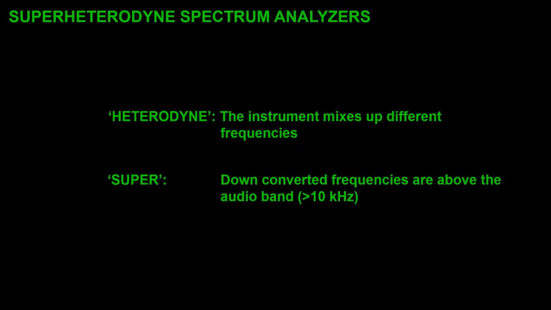In order to understand how a modern spectrum analyzer works, it is necessary to first revise the operation principles of a classical spectrum analyzer. This instrument is usually called superheterodyne spectrum analyzer because the frequencies at the output of the down converter are always above the audio frequencies. Let us assume that you want to build an instrument able to plot in real time the spectrum of a signal, just magnitude, as a function of the frequency. This will be the display.